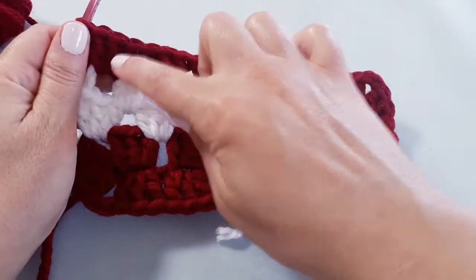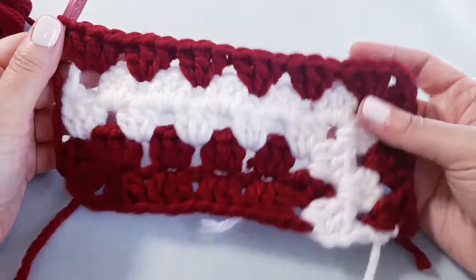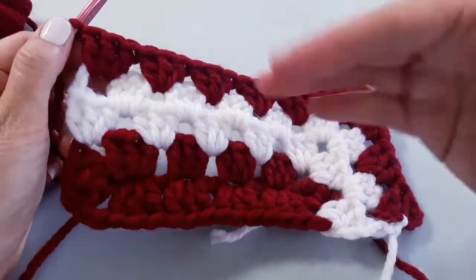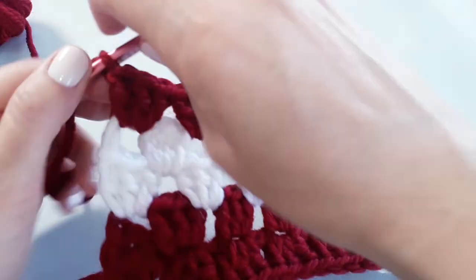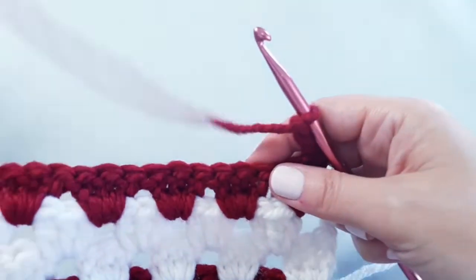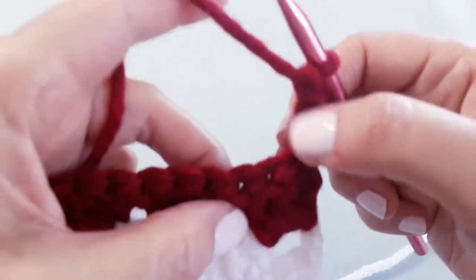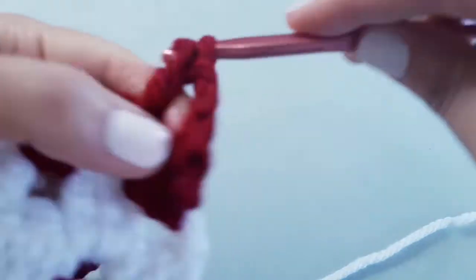Now that we've completed a third contrast, you can really see the shaping. Okay, so let's do one more round together. And the rest just keeps repeating this way. So we're back to an odd numbered row. So we always start with a chain 3. You turn your work. And now that chain 3 is just going to be a spacer here. And then you're going to do a shell into a shell space.